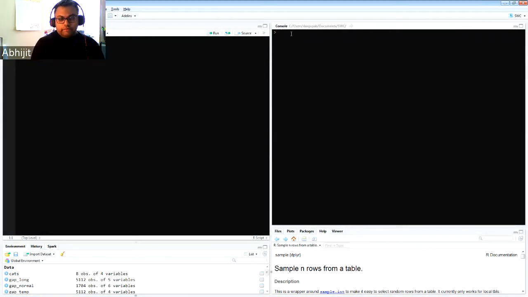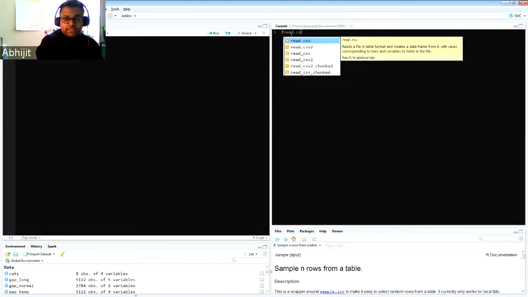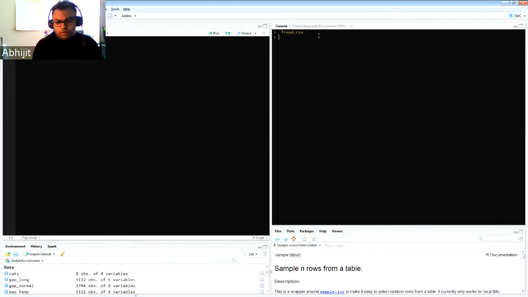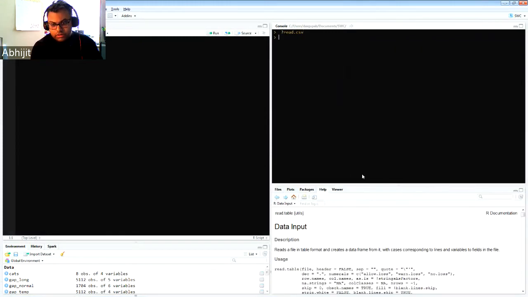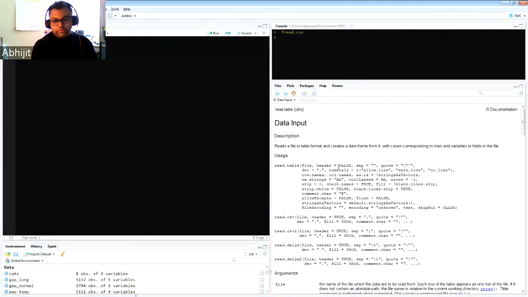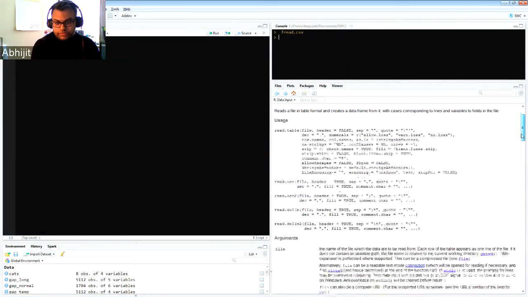So the typical way of finding a function is, funnily enough, a question mark. For example, we showed earlier that we can read a file using read.csv, but there are other options that we might want to know, perhaps, but we've forgotten what the syntax is for it. So we can just do question mark read.csv, and if I hit enter in RStudio, it opens up a help window, which gives the gory details of this function.